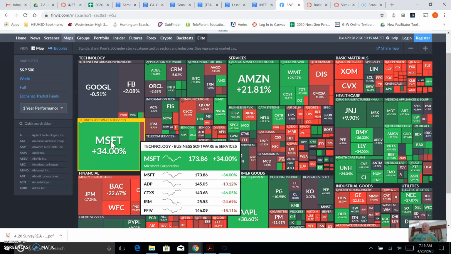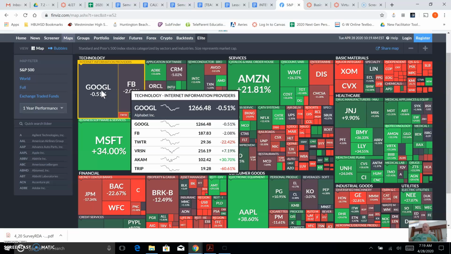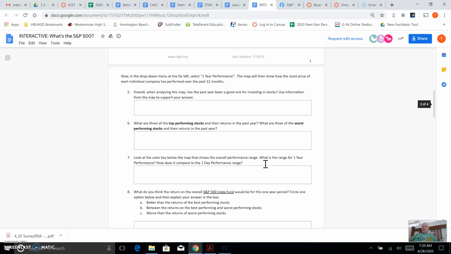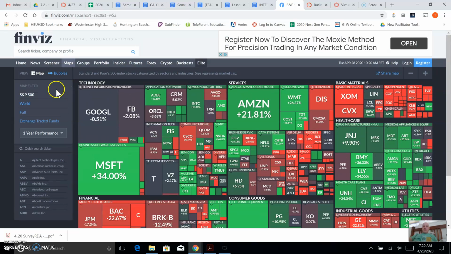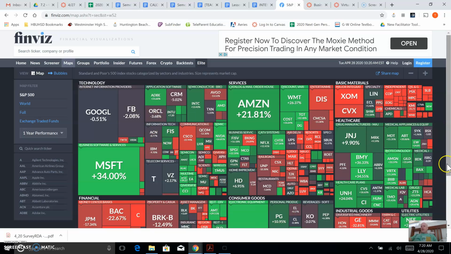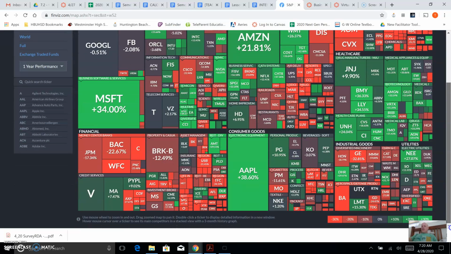It's also going to show you some of the competitors, ADP, CTXS. I'm not sure who some of these are, but you can see how they have performed as well. Who's competitors with Google? Facebook, Twitter. I'm not sure who some of these other ones are. So you're going to use the information from these charts to help you answer the questions as you work through this. So just remember, you're selecting which market you're looking at, you're selecting your time frame over here, and then this gives you a visual of how the stock is performing. So we've got green, we've got red, and then we've got some other in-between colors. So it differentiates depending on what amount of gain or loss. And you can see the little chart down here at the bottom. You don't want bright red. You would much rather have bright green.